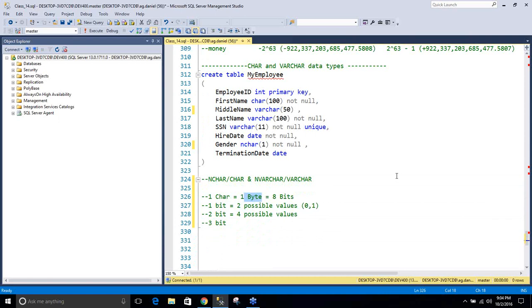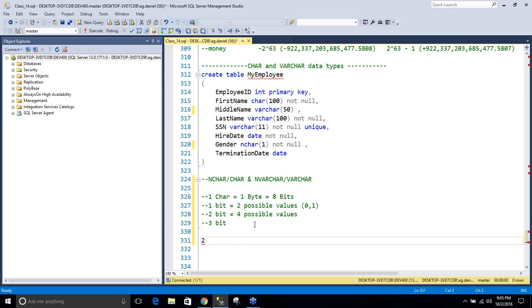And what is that? 64? 128? 256, right? 2 to the power of 8 is 256 characters.